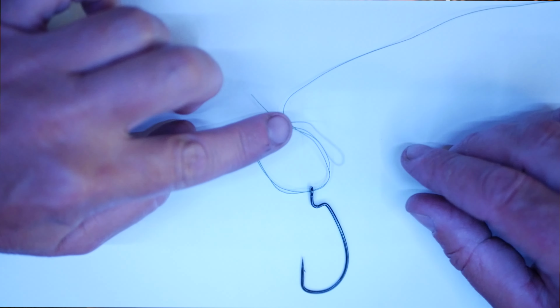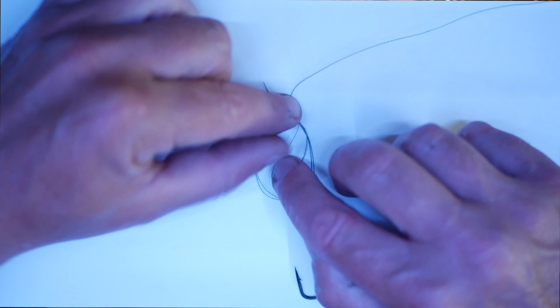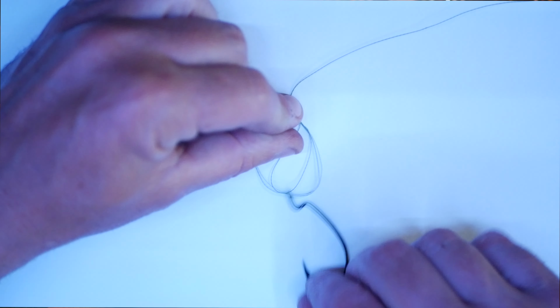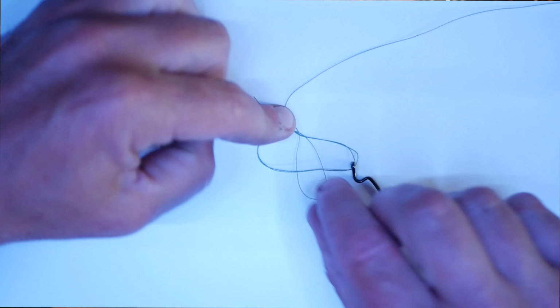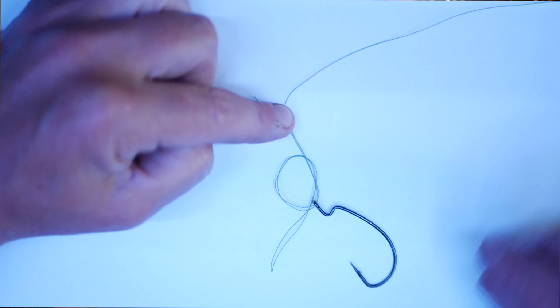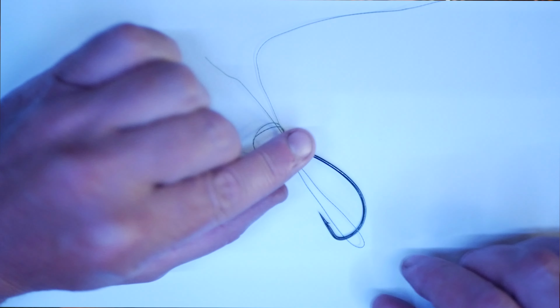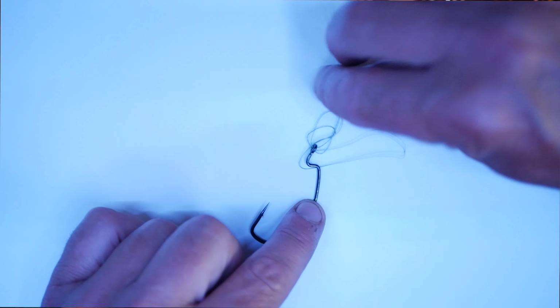What I'm going to do is make this overhand knot, underhand knot? You basically go over the line and then back through, but I'm taking the loop and doing that. So I take the loop, I go over my line, I come back through, and through that hole I've created, slide that loop through the hole, and now I take the hook and slip it through that hole I've just created on the other side. And now I have this weird nest of line.